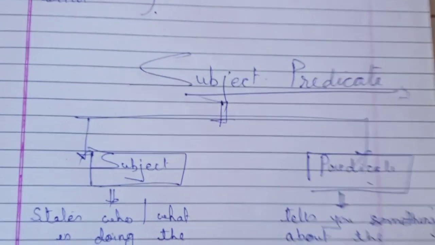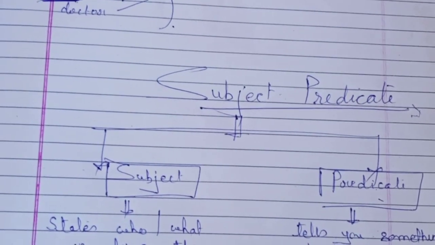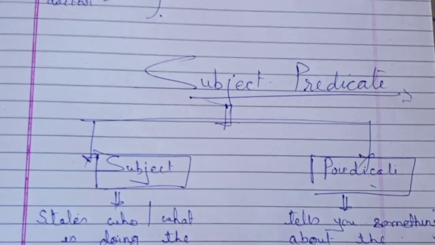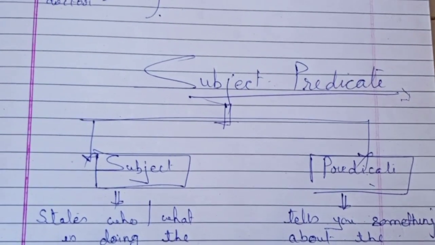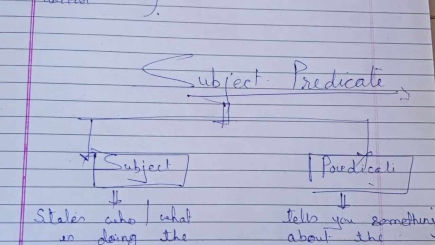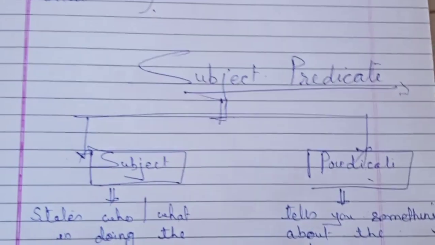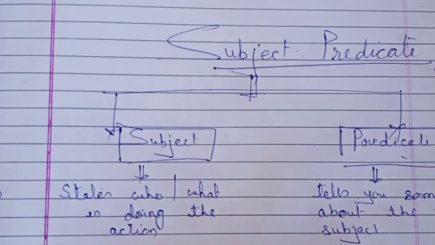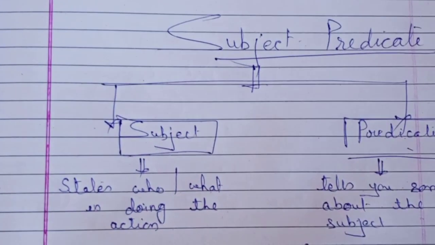Here Gopal is doing an action. So Gopal is a good boy. Who is a good boy? Gopal. And the predicate tells something about the subject, the rest of the part. In easy language, the word you find before the verb, that is the subject. Clear? So we are stopping here. I wish you understood up to this.